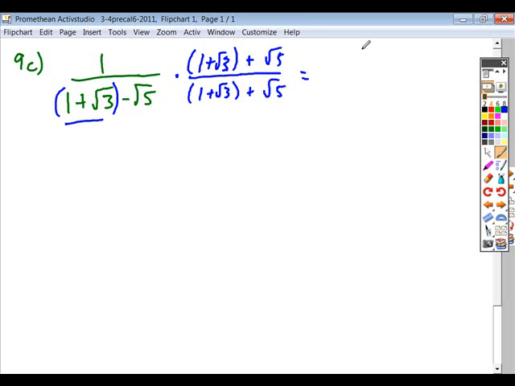Now across the top, when we multiply, we get 1 times this whole quantity, so it's just going to be itself: 1 plus root 3 plus root 5. But in the denominator, again, we're using the same pattern of information, and that pattern is the special product rule. When you multiply the sum and difference of terms, it equals the difference of their squares. So we can just take the two terms and take the difference of their squares for our denominator, just like what we did with the others.